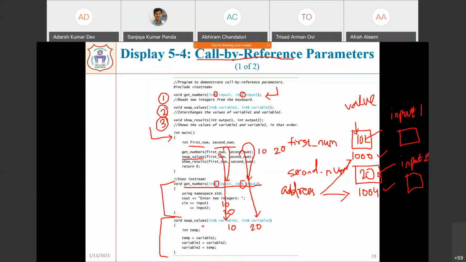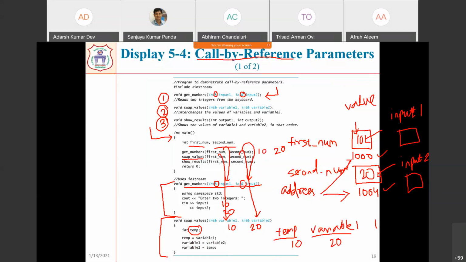You are declaring a temporary variable here. Temp is equal to variable 1. Temp is a variable. Temp's initial value is 10. Next, variable 1 is equal to variable 2. What is variable 2? That is assigned to your variable 1.